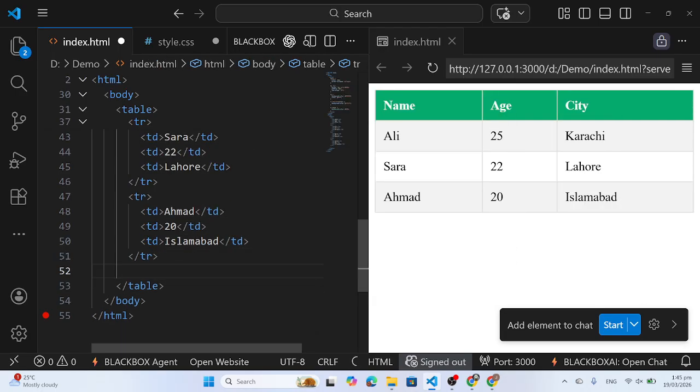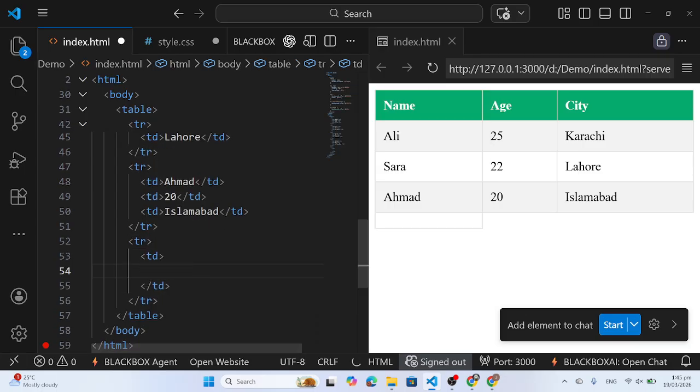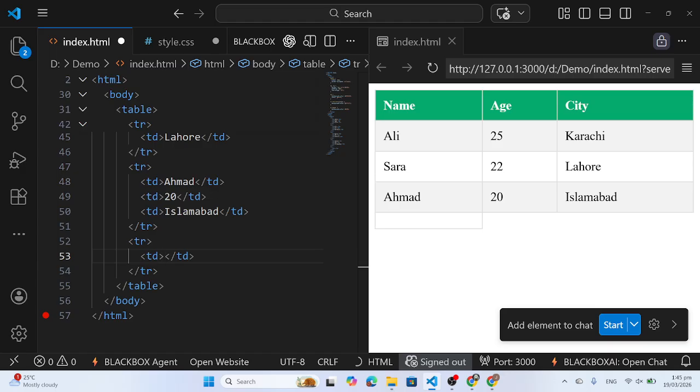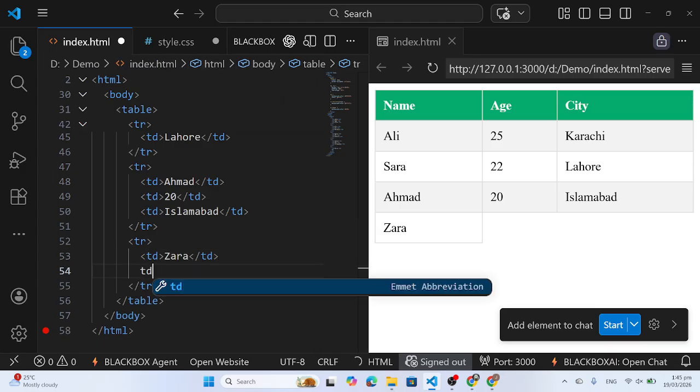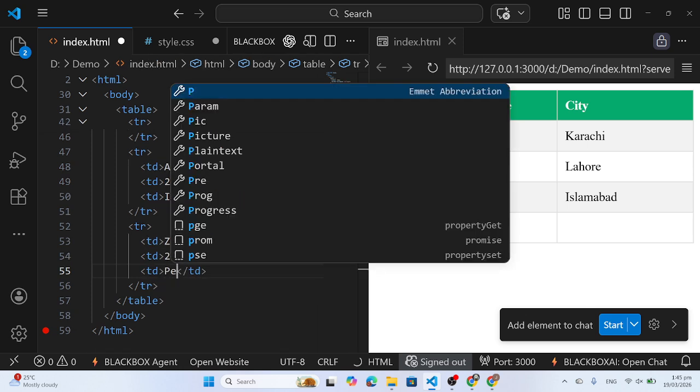Okay, now I need to open up another table row, and I'm gonna write here the table data for Zara. Okay, and age is 27 and she is living in, for example, Peshawar.